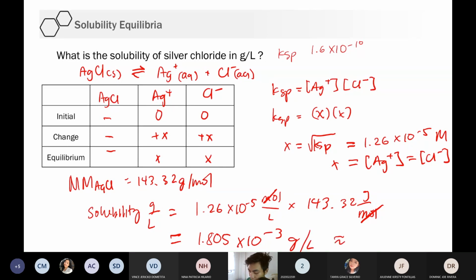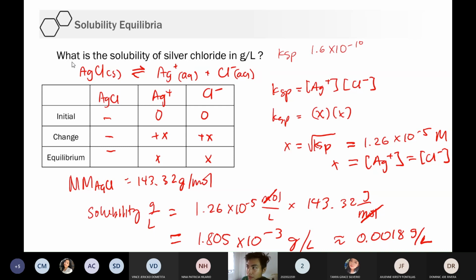So if we convert this into decimal, that will be 0.0018 grams per liter of solution, no? So ibig sabihin ganyan lang kaliit yung extent ng dissociation ng silver chloride, no? So may 1 liter ka ng solution pero only 0.0018 grams lang yung makukuha mo na ions mo. Okay, so very tiny para maging significant, no? That's why sabi natin these are the sparingly soluble salts, no? Masyadong maliit lang yung kanilang ions at equilibrium. Okay. So ganun lang.